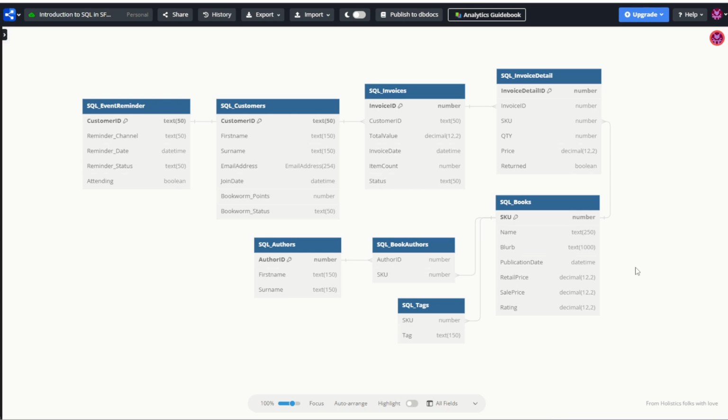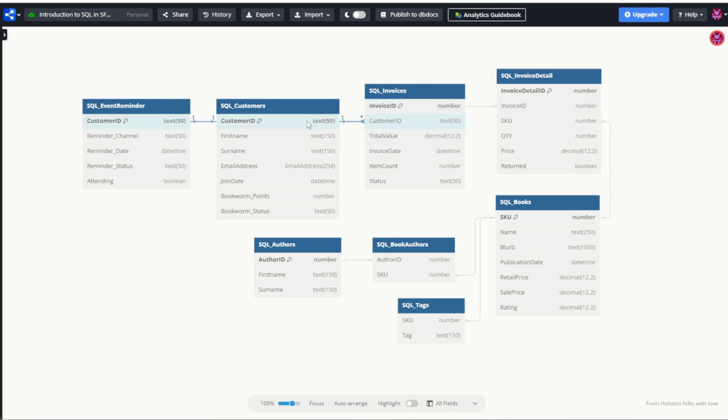Let's say that our event team has come back to us and said that they're conscious about our 2 subscribers. They want to know what their average saving has been so far with the books they've purchased from the shop. Sure, we do have the total value of the invoice, but what could the total recommended retail value have been if they purchased the books on sale versus not on sale?